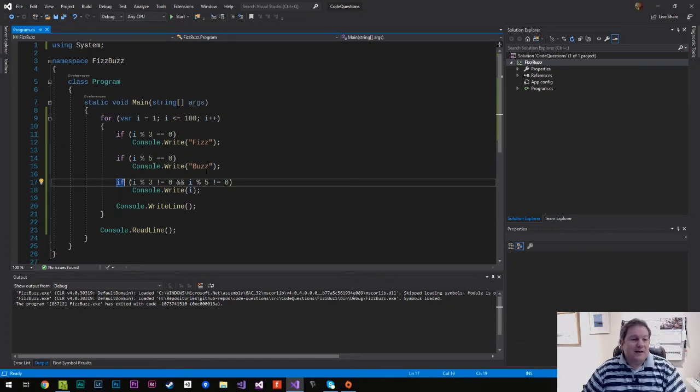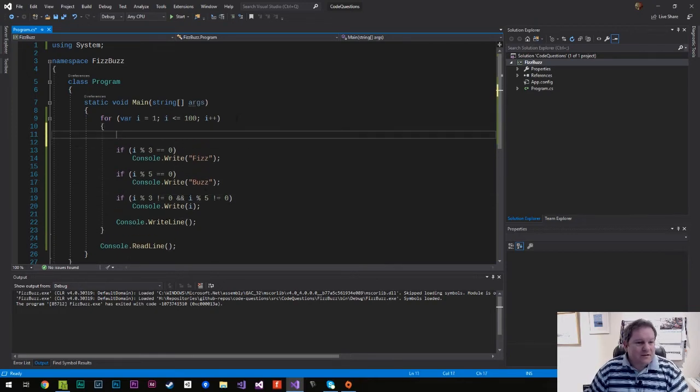Okay, so let's do that. So the most common case is going to be when the number is not, when the number is this. Okay, so let's bring this up here.